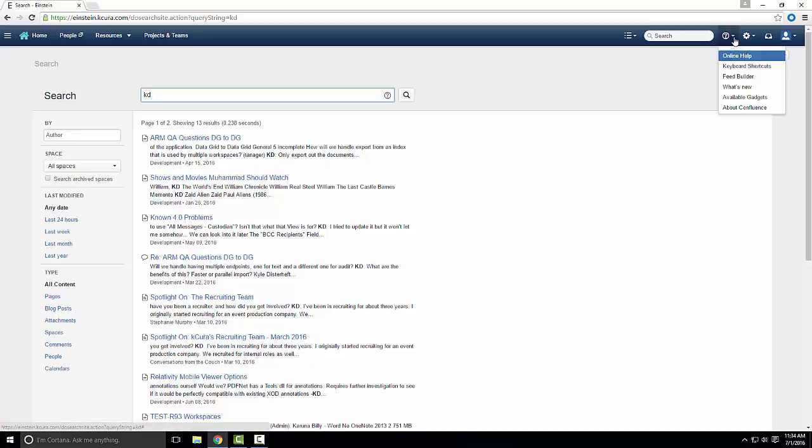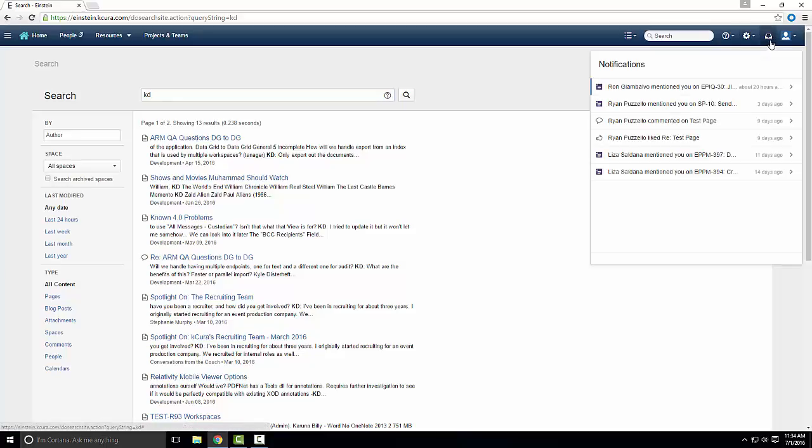The help button over here, if we click on it, is just going to give you some quick link access to different help items, whether it's online help, if you're looking for some keyboard shortcuts. Einstein is a WYSIWYG editor, so it does support wiki markup, does not support wiki markdown, but then some other stuff maybe pertaining to Einstein in general. Like I said, the skier here, that's for administration, so you guys won't see that.